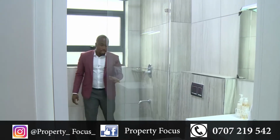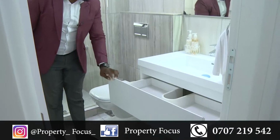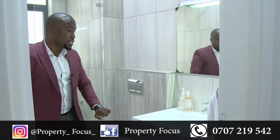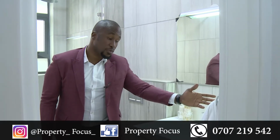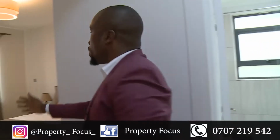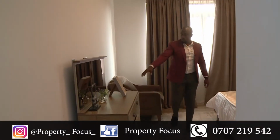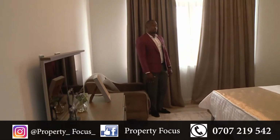And in your vanity, you've got some drawers that you could place a couple of things inside. Got some soap, hand lotion as they've staged it, with nice white towels to wipe your face right after you've just finished. It's just really beautiful and elegant. I love this space. Now, coming into the bedroom, you've got, first of all, your space to put in your watch, your colognes, if you're sleeping here, and your chair. You could just read a book.